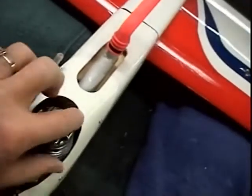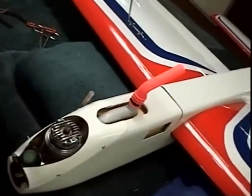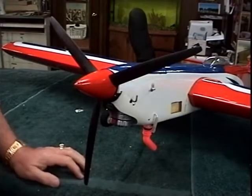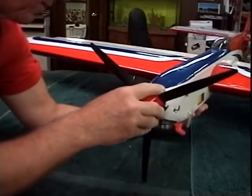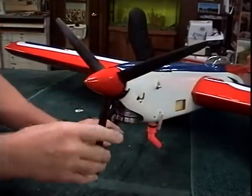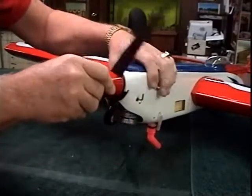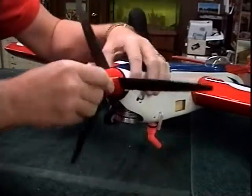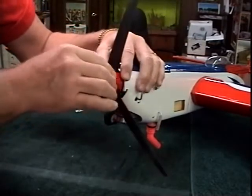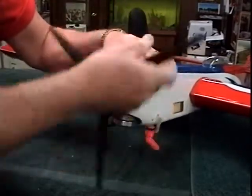Got enough air going around here. Got all the tubing connected. Need to fit up a spinner. Now I did a couple of checks. It looks like the ground clearance is perfect for a 14-inch prop, and for smaller props, of course, it'll be even better. Want to make sure nothing is binding behind the spinner here. I left extra clearance because I want to be able to fit other motors in here. This is ultimately going to be a motor test ship.